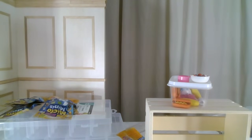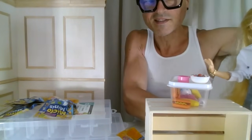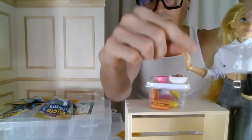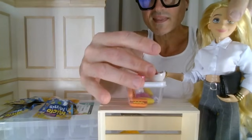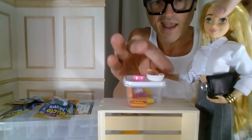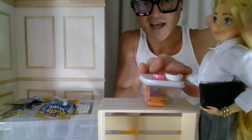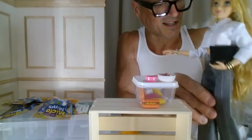Where is she? Here she is. Was that yesterday's video? I don't know, but it's business casual. She's probably gonna face plant. Let's see if she can hold herself up. But this is a very good size bowl. I mean, not for me. I definitely eat more than that. But for a healthy, conscious individual, that is a good size. Oh my goodness, am I gonna actually stand her up? Should I sit her down? Should I lean her up against something?